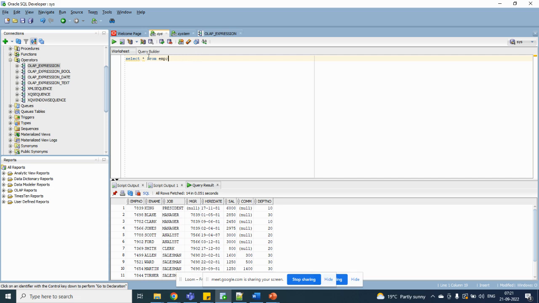How can I show that? You can select the columns: EMP number, e-name, and job. I don't want to show the manager also. Let's assume you are working under your manager. The manager doesn't know how much you are getting. How will HR people do it? They will hide your salary details. Maybe that employee's salary is more than their manager's salary.